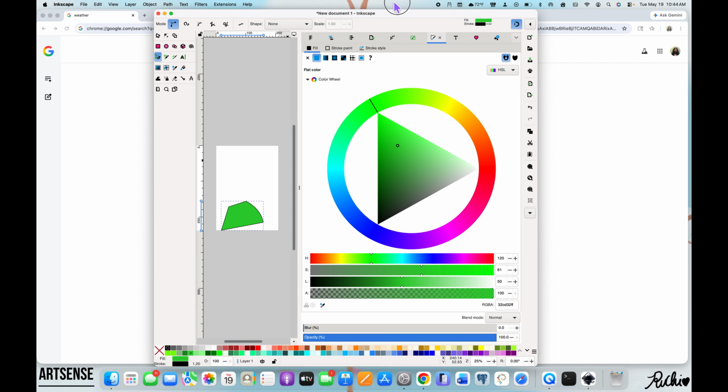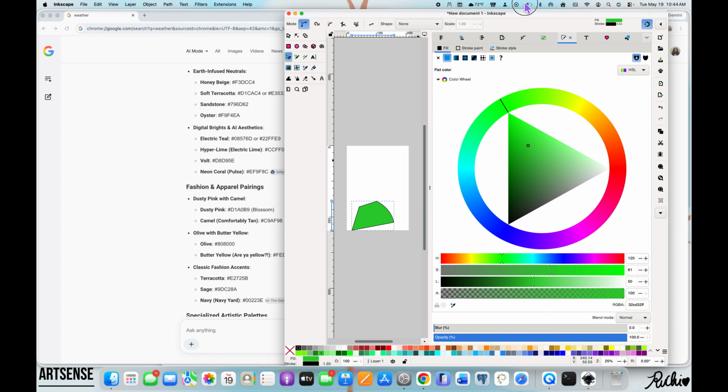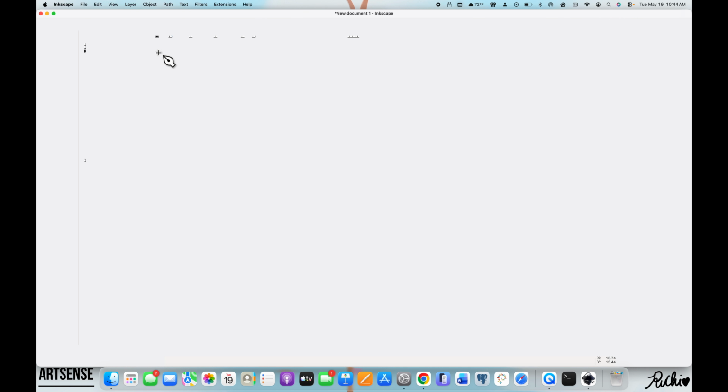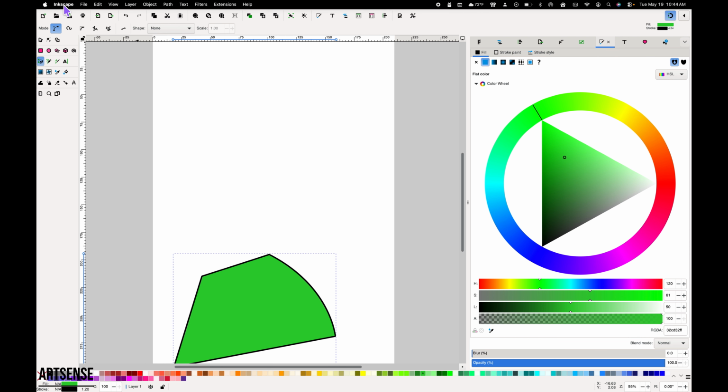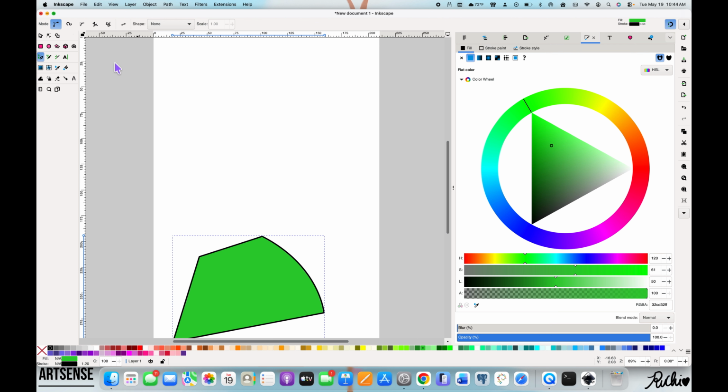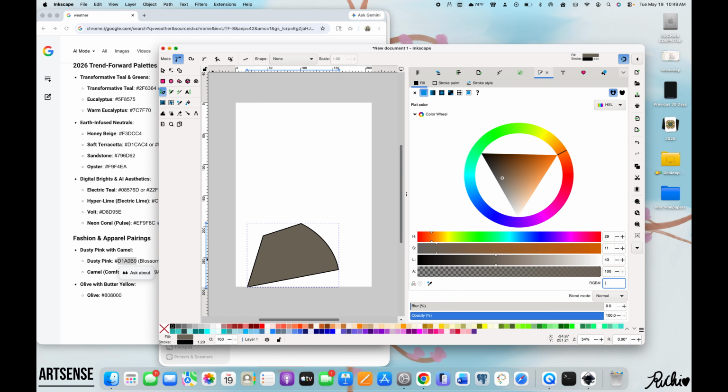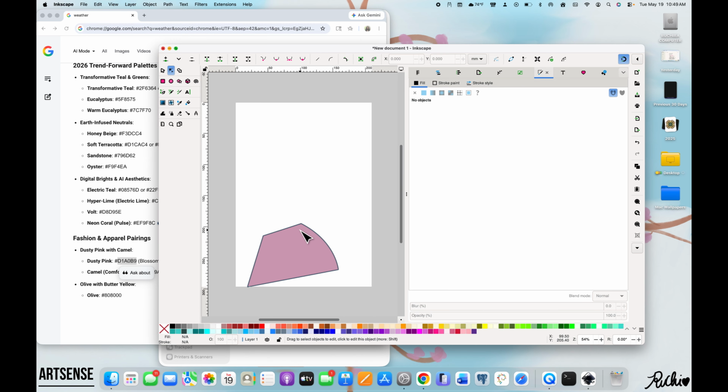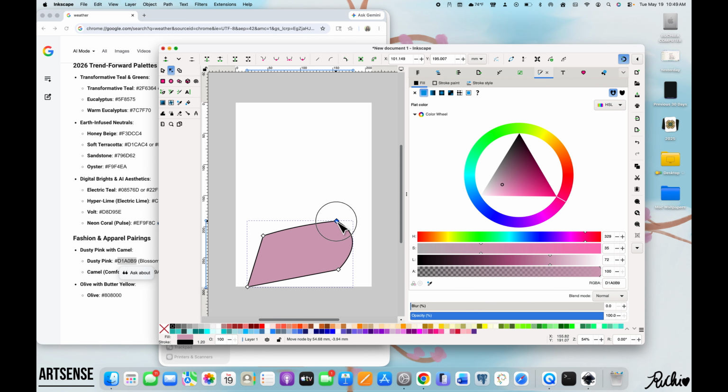So this is the color palette, color wheel here. So you basically had to paste the color there. It's pretty simple on what it can do. Here we sort of ran into an issue, but I did fix it. It was a little bit buggy. I don't know why that happens to me, but some days it's just not working out just the way I want it to be. It's sort of like a hit and miss with this thing. Sometimes it works, sometimes it doesn't. So I just pasted the color here. I really do like the pink color that it gave me.